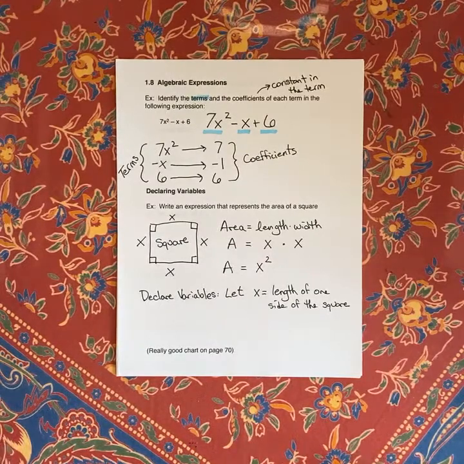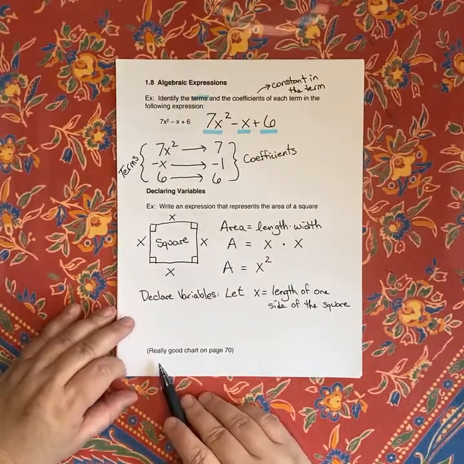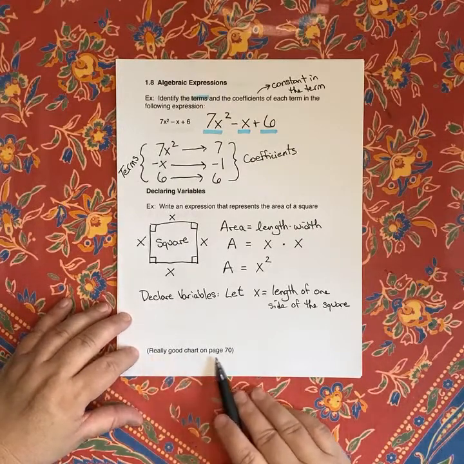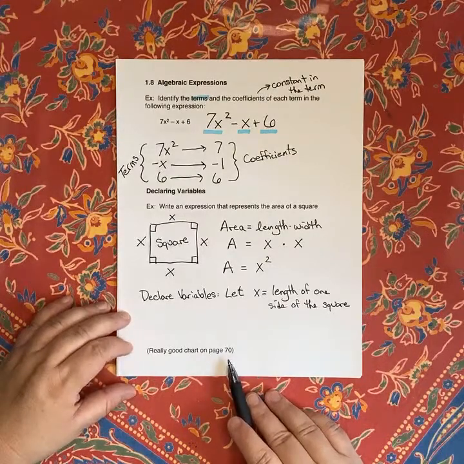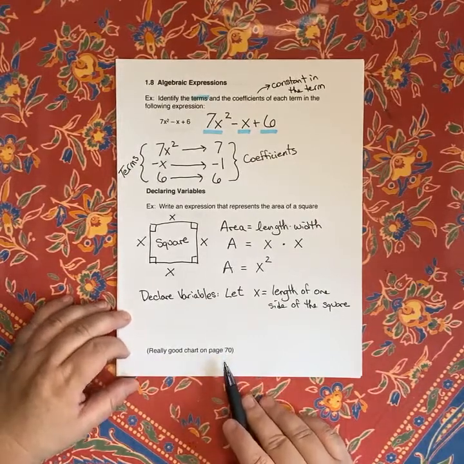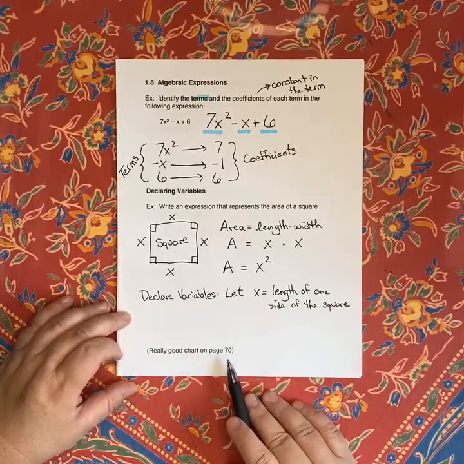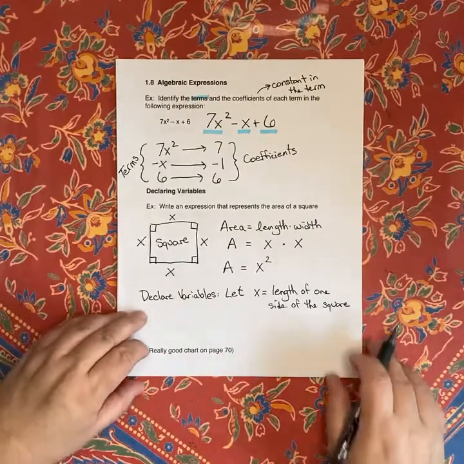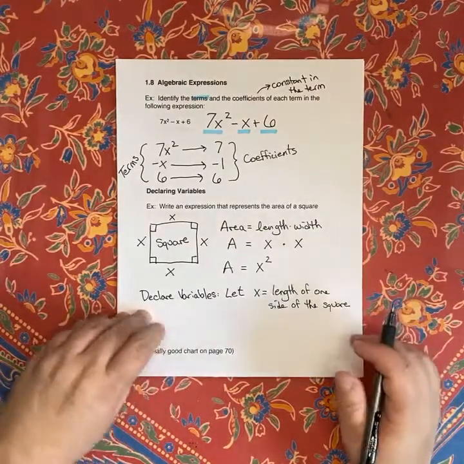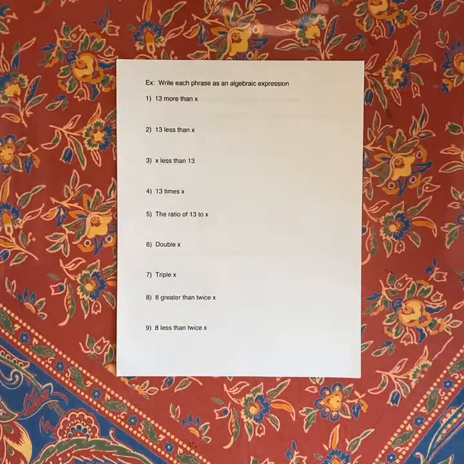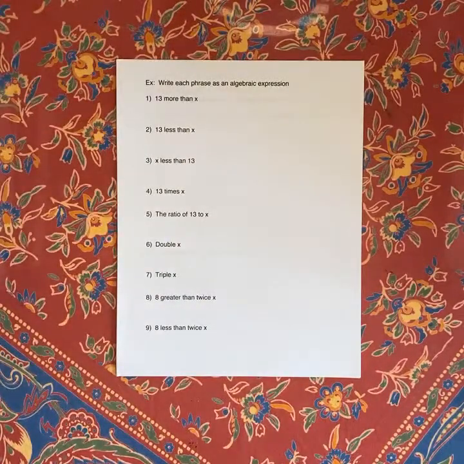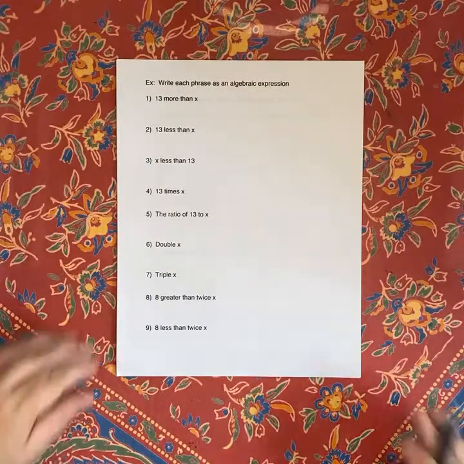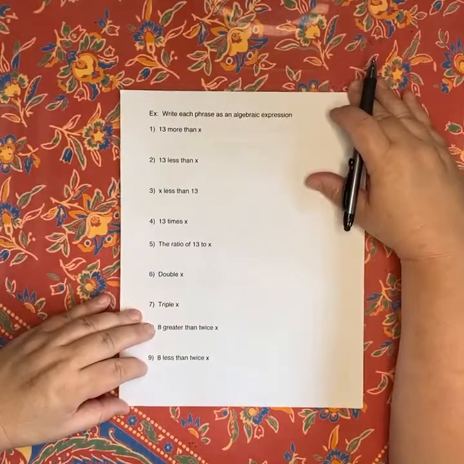I want to point out, and this is me, see my secret agenda. I'm going to say there's a really good chart of terminology on page 70, but I'm going to let it be mysterious. Ooh, I wonder what that is. So you're going to need to go into the ebook or into your textbook and check out page 70. Ooh, that's exciting. Notice my secret agenda of getting you to look at the book. Okay, so having said that, page 70, especially if you're feeling a little rusty, because what we're going to do up next is we're going to work on some translations.